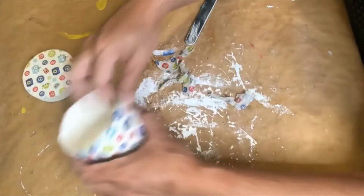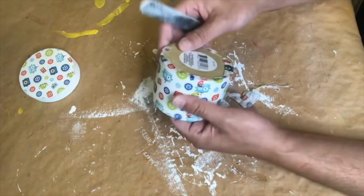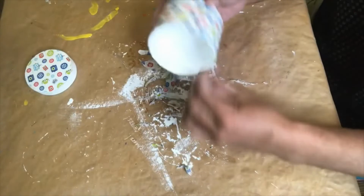The nail file acts like a little mini sander, and I find that it's just perfect for decoupage projects. Now be careful, because this is a cardboard box, you might start to sand away some of the cardboard. You can always touch it up a little bit later, but be gentle with this phase.